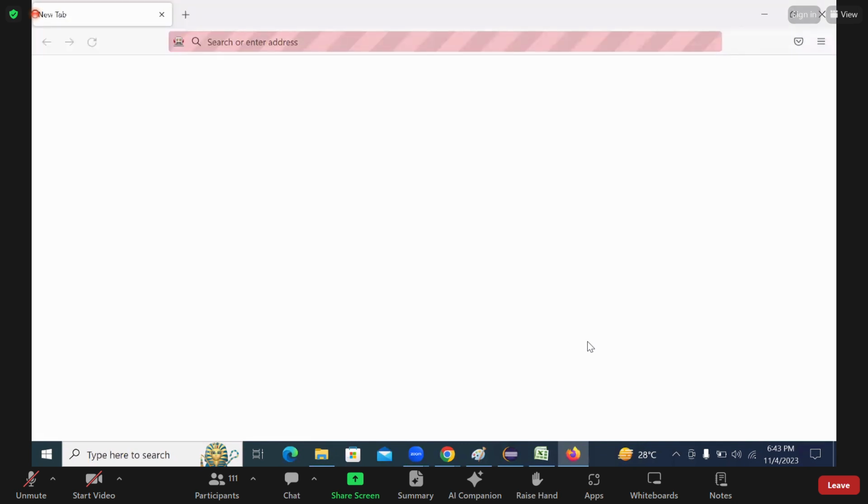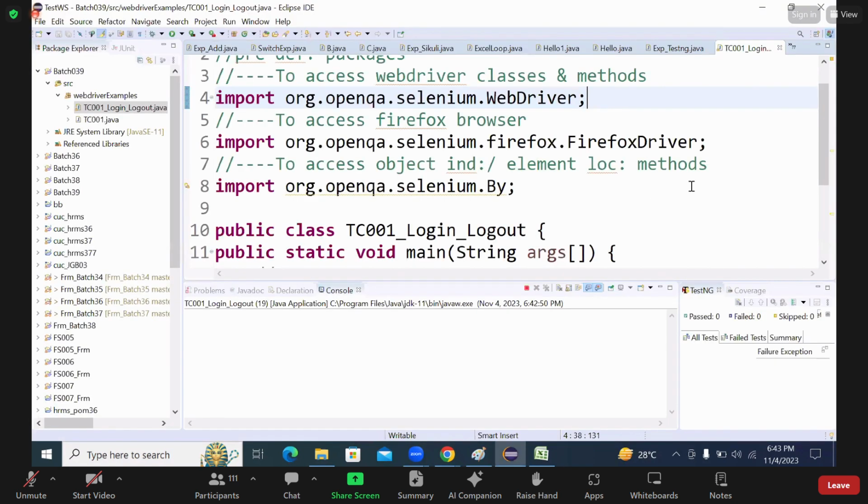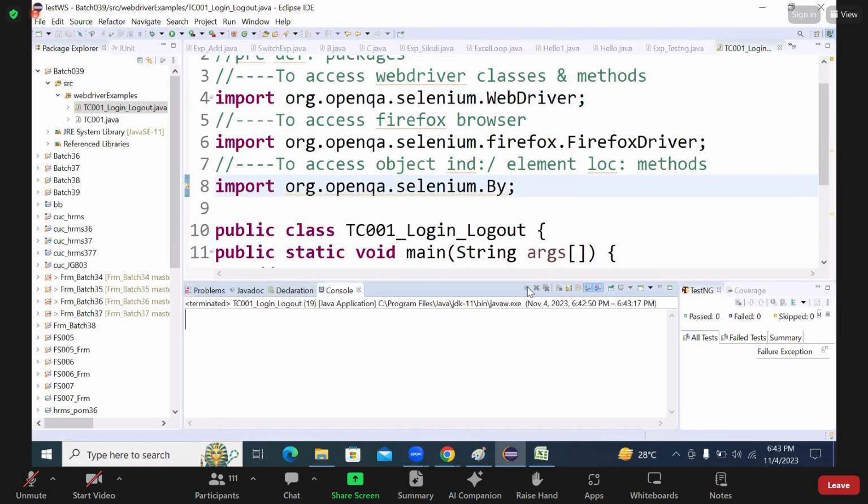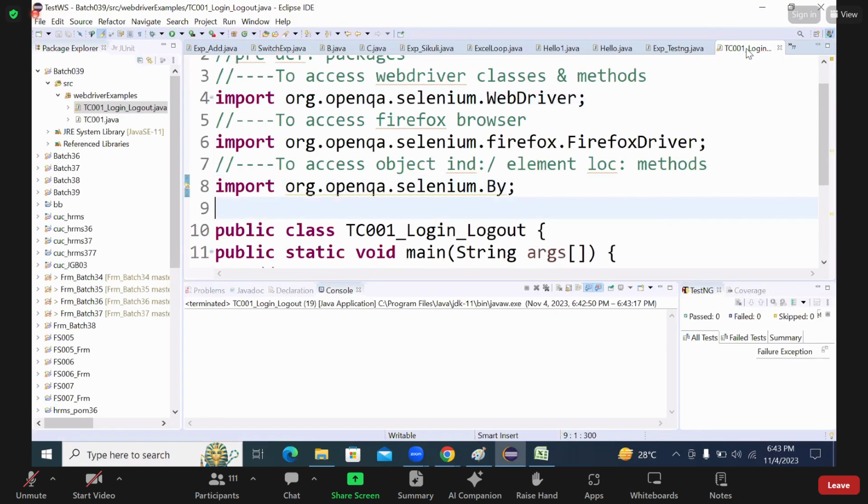What is the result we got? The browser is launched, but is the URL entered? No. Why is the URL not entered? We have not provided it.